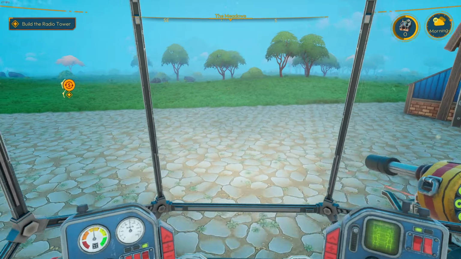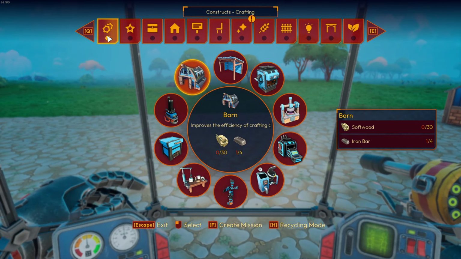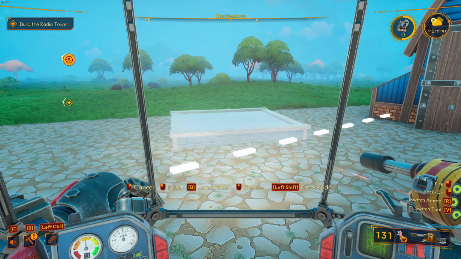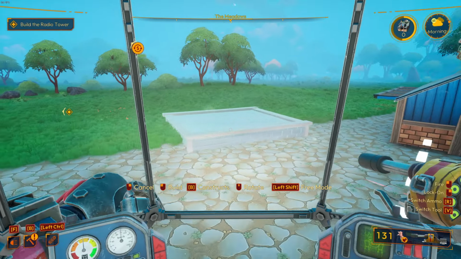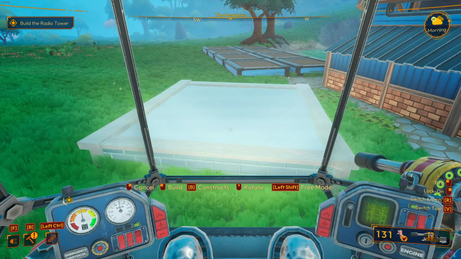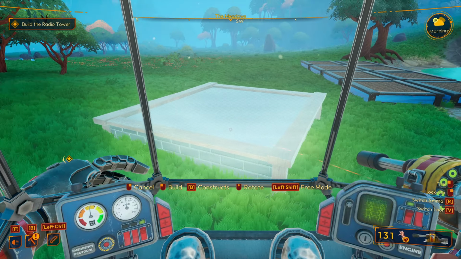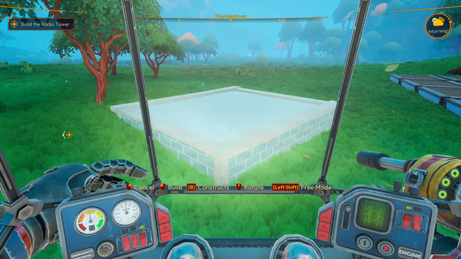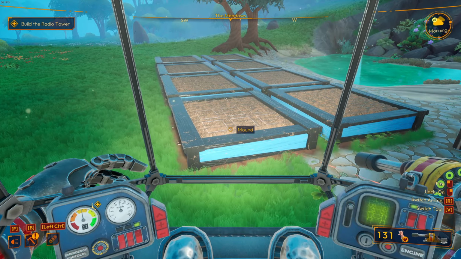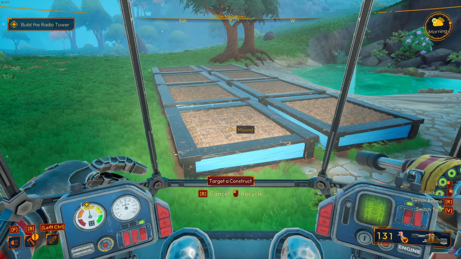So I want to check, like I said, that new, we've got all that. Where's the new crop plot? There it is. Okay, so that's your small crop plot. That's your large crop plot. Crop plot. I can't even say it. Your large crop plot, which needs to go over by the water, really. That's where I'm going to put them, Jack. That's where they're going. So if I go into build mode and then hit H.